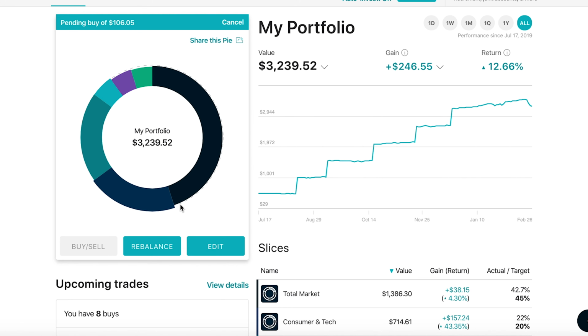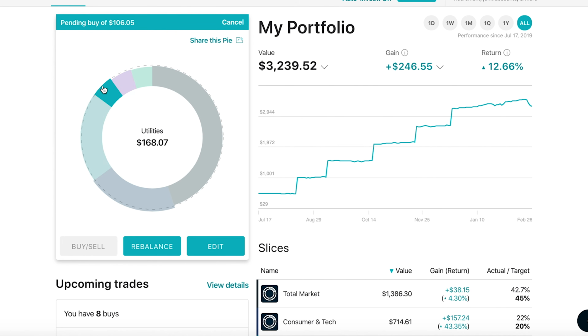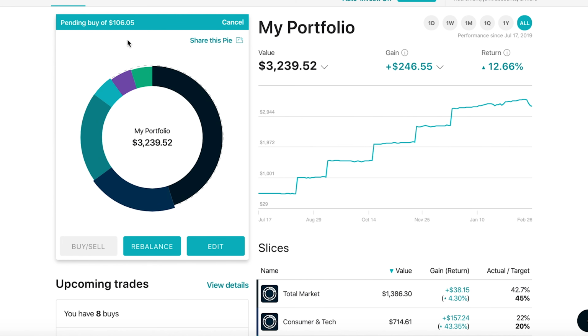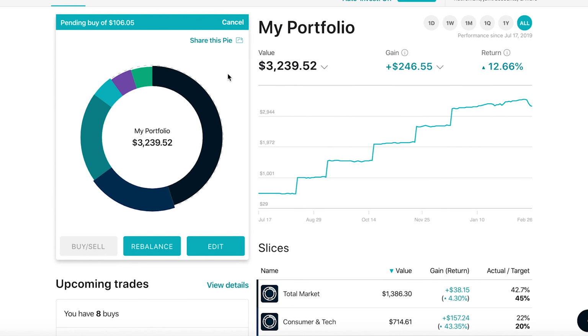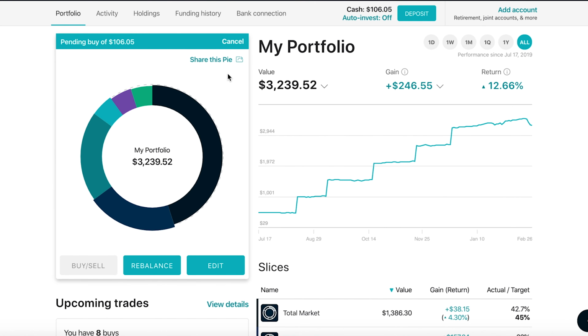So I don't know if you can see it, but there's this little gray dotted line around the portfolio that represents like where the stocks should be theoretically. So some of them are going to be a little bit over and some a little bit under. So these ones that are a little bit under are the ones that M1 Finance is trying to buy into so that it balances out our portfolio more.